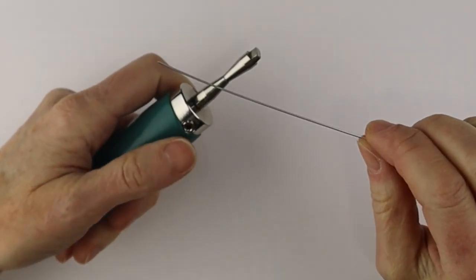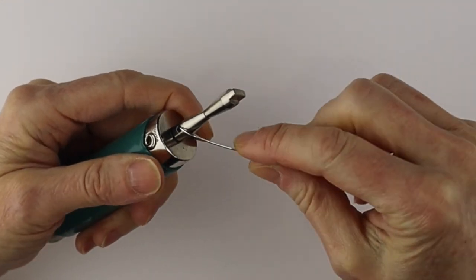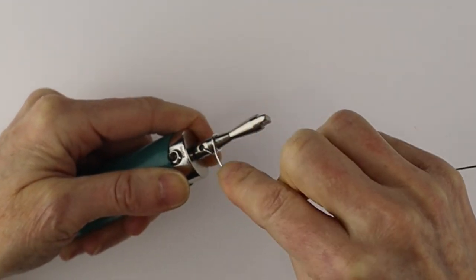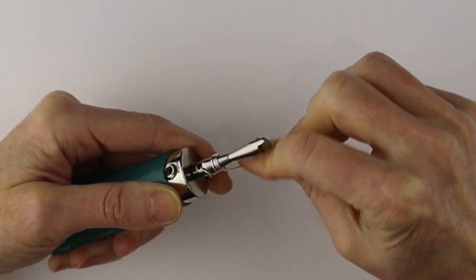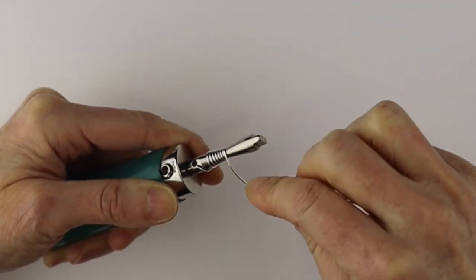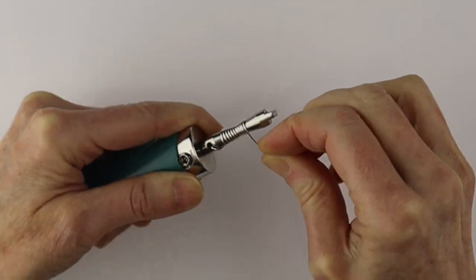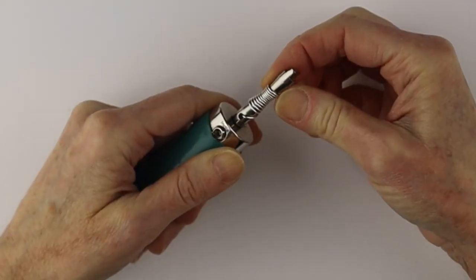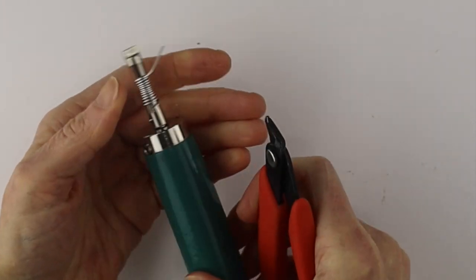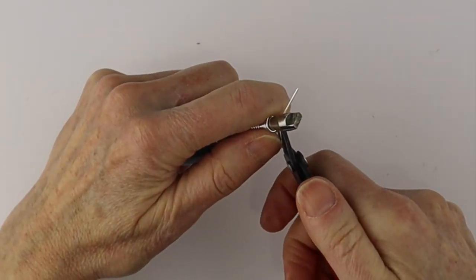So once it's set up, I'm going to get some 20 gauge wire. You put the end in the hole at the end of the mandrel and wind it around the mandrel. Now you could either rotate the handle to wind the wire or wind the wire with the hand that's holding the wire. So just wind it around up to the middle and then a little further to form the hourglass shape. From there, we're going to clip the end and then clip the other end.